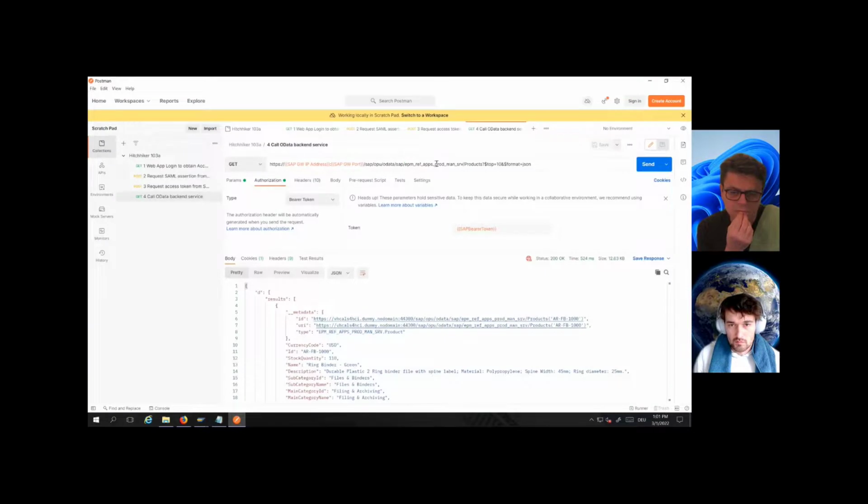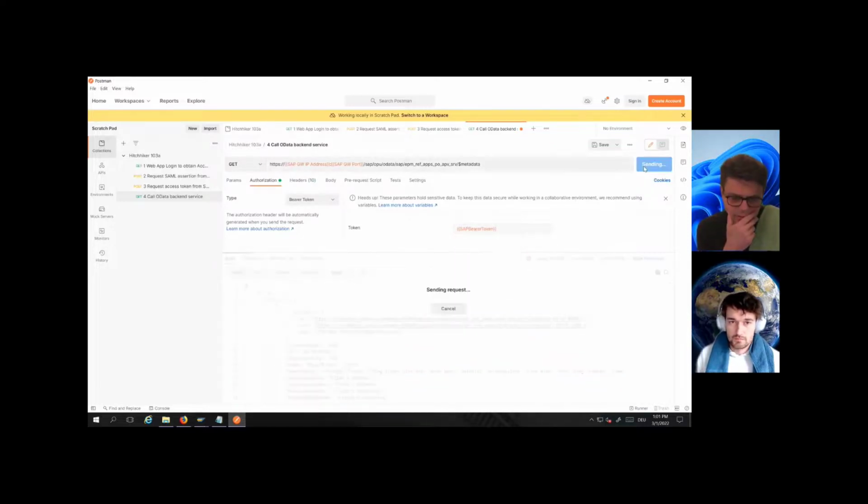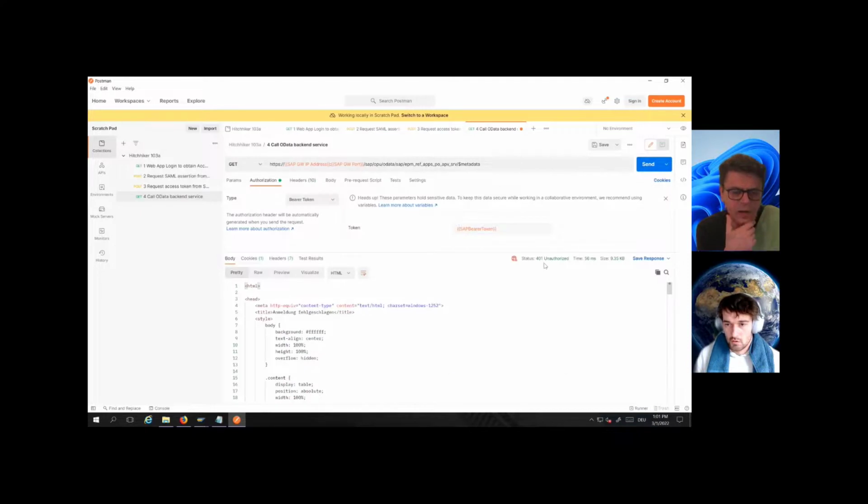So if I just adjust it here, PO approval service, right? That's the one. And we don't know yet what is there, so let's call the metadata. So we're doing this with the same bearer token, which has a different scope. And this goes into unauthorized.